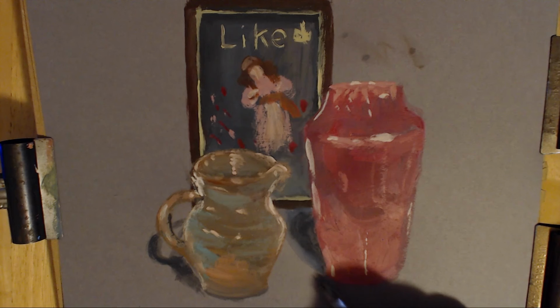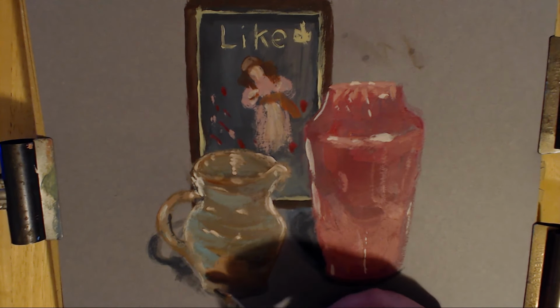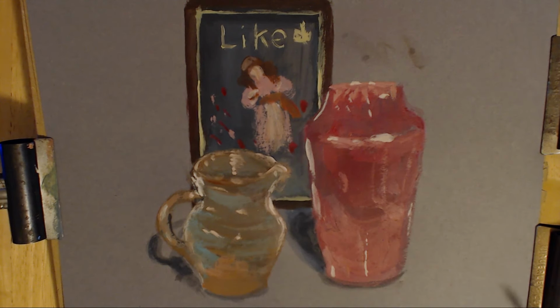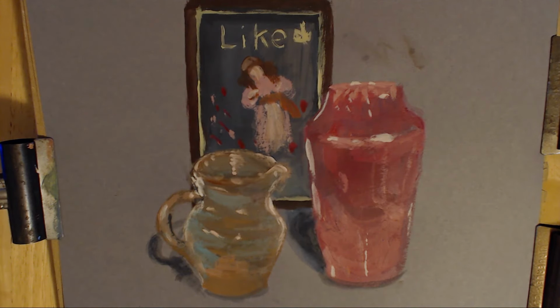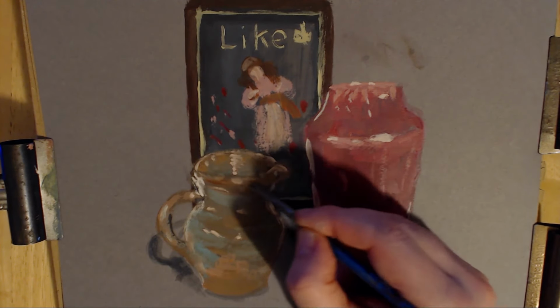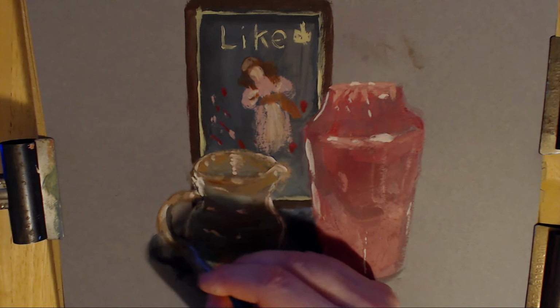Put a bit of dark underneath as well, where the light wouldn't get, just underneath the actual pot. Can help set the pot down onto the ground a little bit doing that. I've lost a bit of the colour that's here, so I'll just warm that up a bit. More colour there. Just a bit more colour in here as well. That dark looks a bit too much to me, so I'm going to cool it down a little bit.